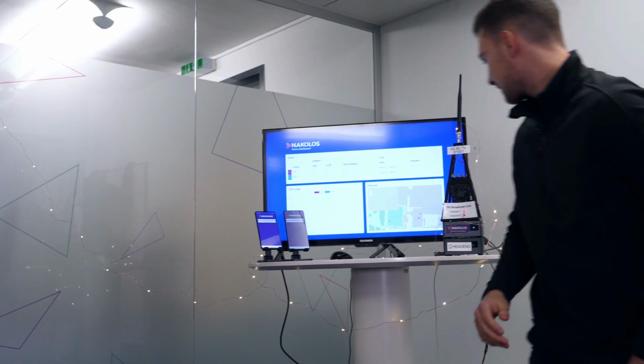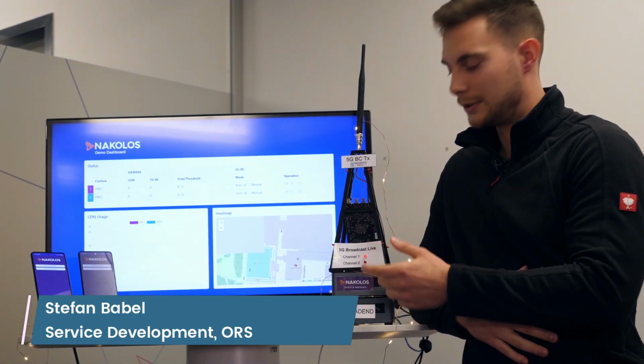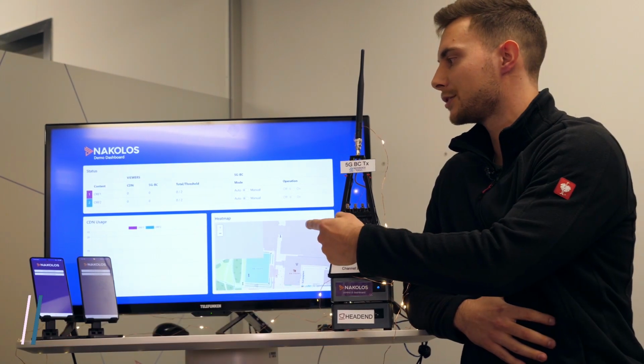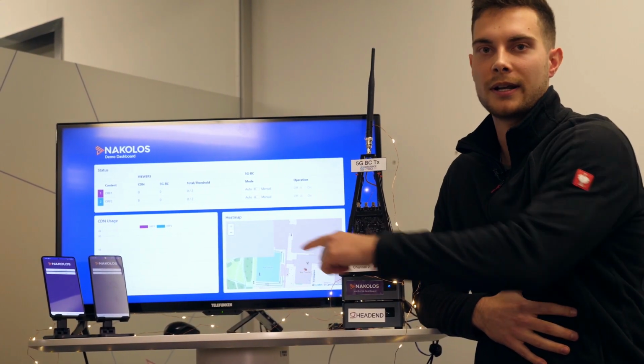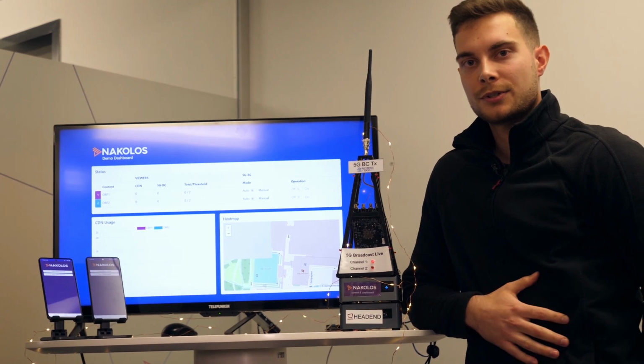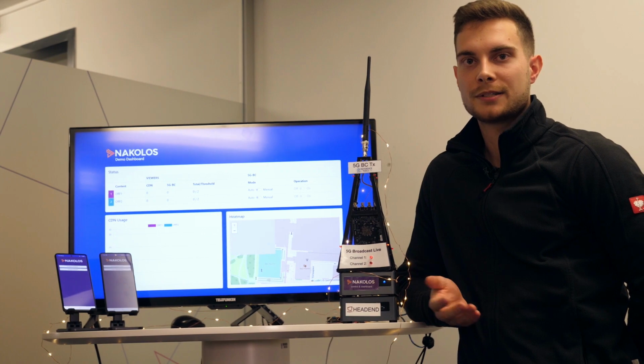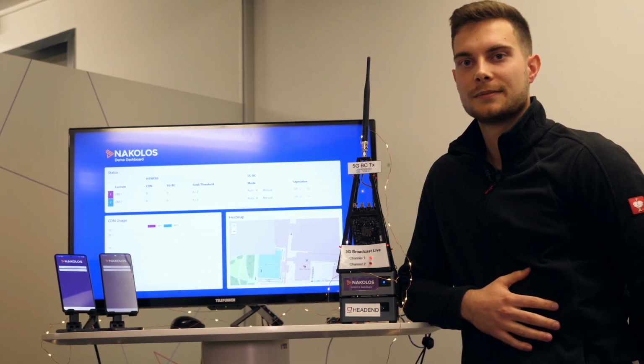Let's have a quick look at our setup. So as you can see right here we have the 5G-MAG transmitter with our Narcolos headend, the dashboard and also the mobile handhelds. With this specific use case we provide a solution for having unlimited CDN capacities at a fixed price for broadcasters and content providers. So for those of you who are interested in one of these use cases, we are happy to welcome you at Mobile World Congress at our booth.